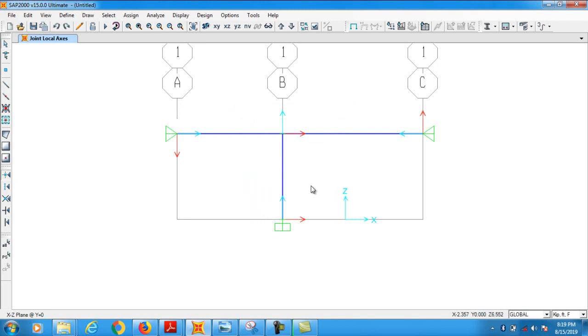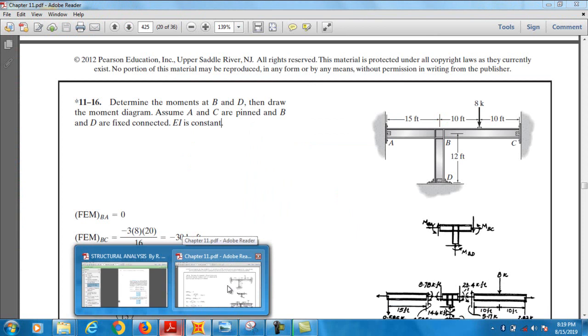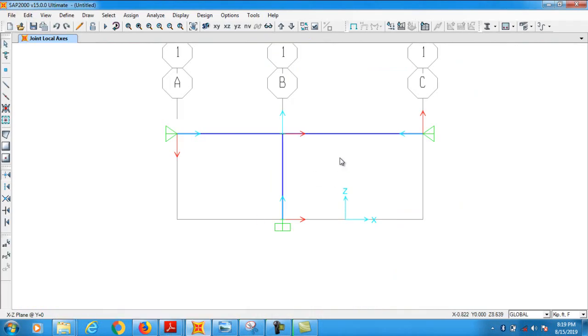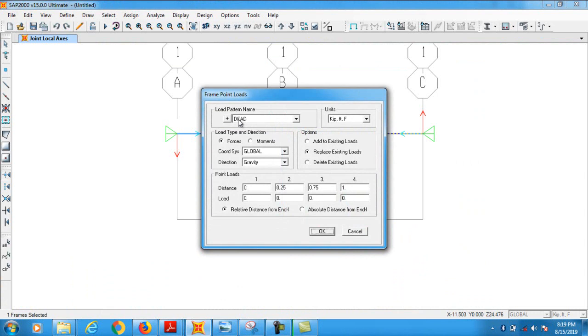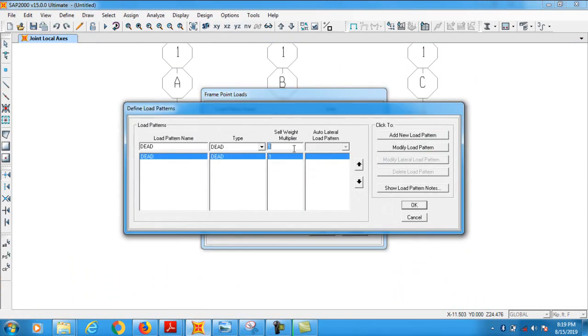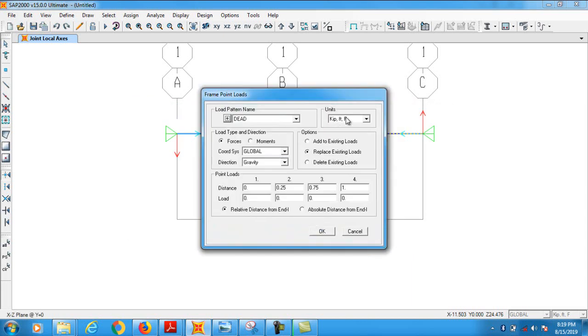So now we will assign the loading. The loading is applied to the midpoint. Assign frame load, point load. Make sure this is 0. Modify, OK. Kip-feet, global axis, gravity, OK.